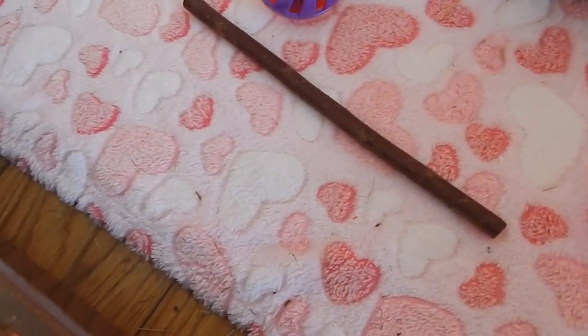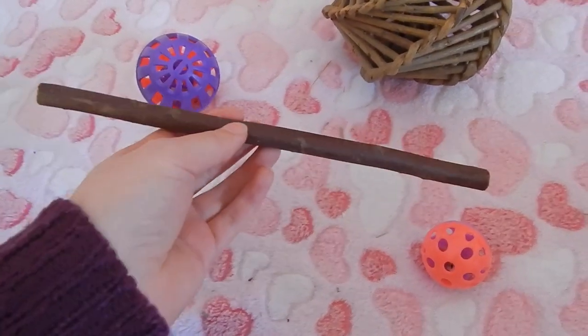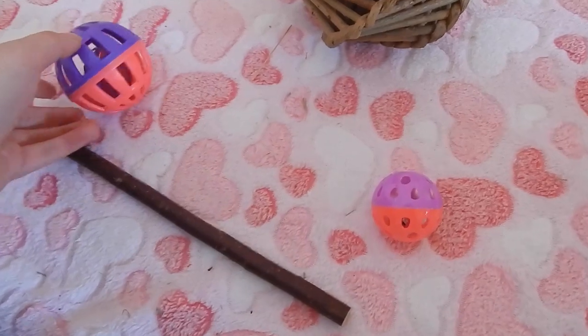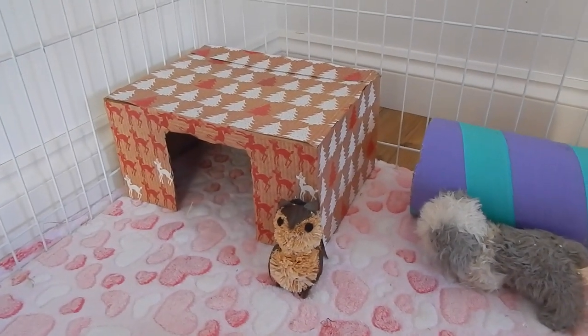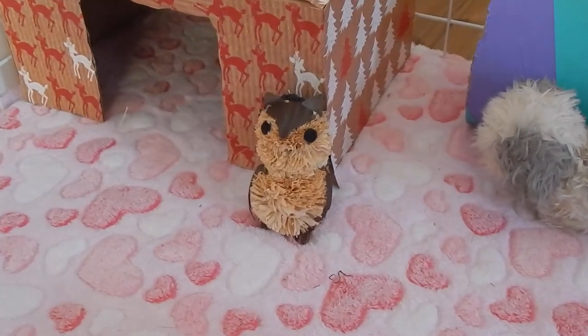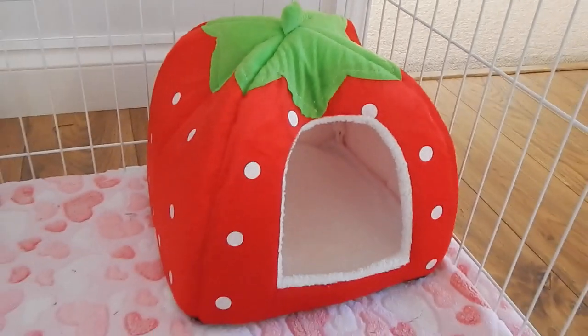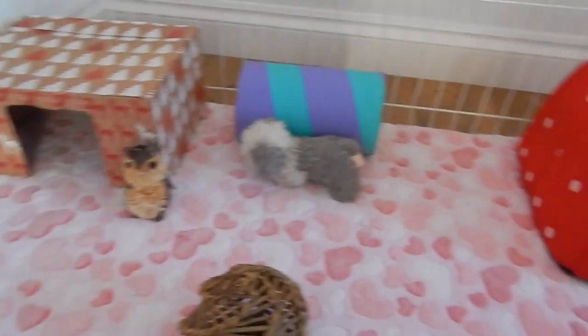Down this end she has a heart fleece with nothing underneath because she doesn't tend to do anything on it. She has a little willow twig, two jingly balls from the Bunny Shed, and a big willow ball which she quite likes chewing. Down there she has her cardboard box covered in wrapping paper. She also has Corny the owl, a stuffed dog, her chew tube, and a corn rattle roller. She has this strawberry house which I recently bought for Christmas — I really like it because it's red and looks quite Christmassy. And then there's her bendy log bridge which she loves to sleep under.